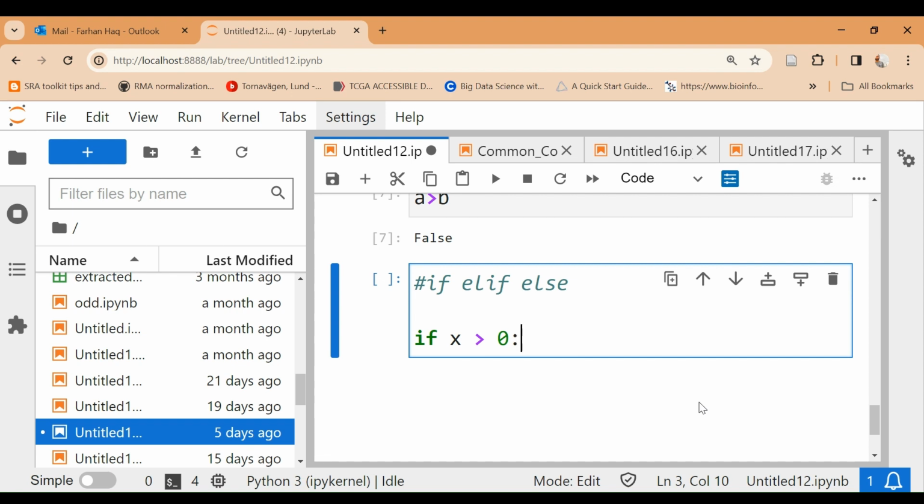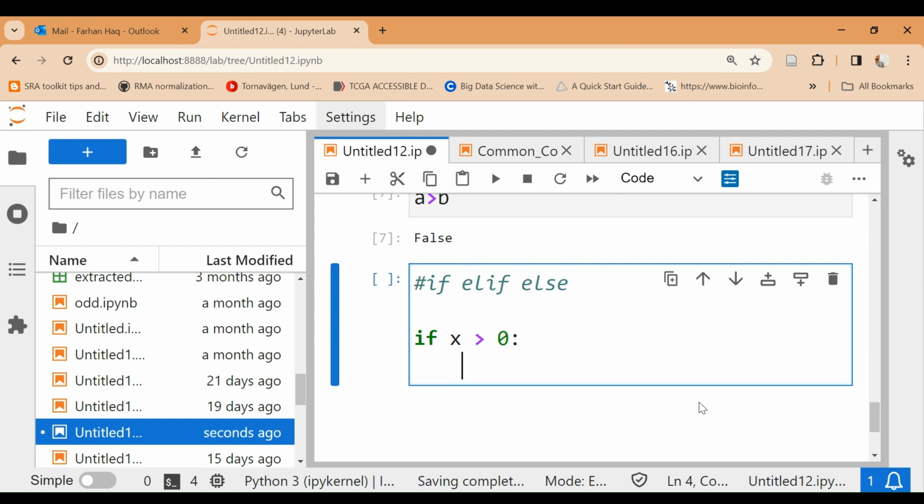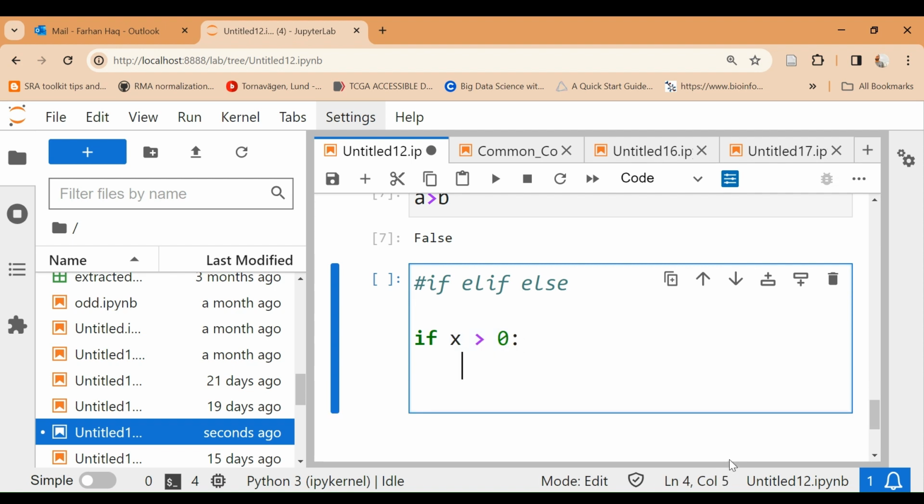If you write the colon, I'm using Anaconda from Jupyter Lab. That's why it has a lot of different facilities that make it follow the structure of Python, and it will add automatic indentation here. But it's a very important thing. Whatever app of Python you're using, whether Jupyter, Spyder, or some other platform, the indentation is very important. So keep in mind, there's a conditional statement, then there is a colon, and when you type enter, there's an indentation, and then here you can write the statement.